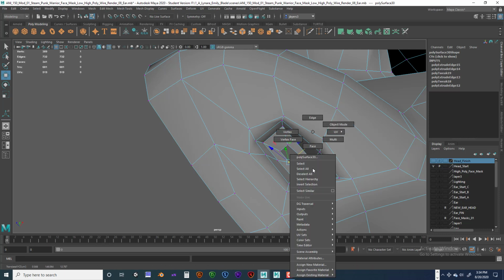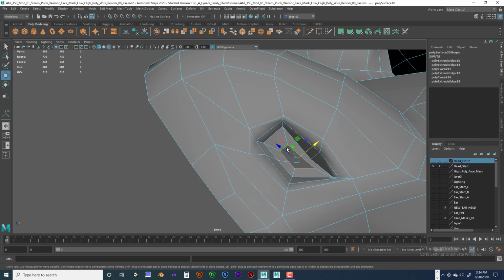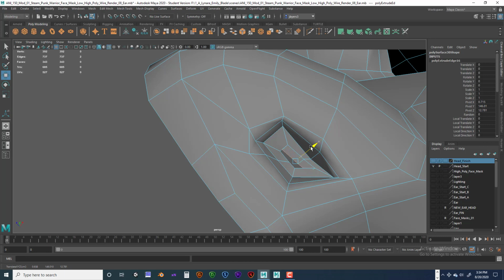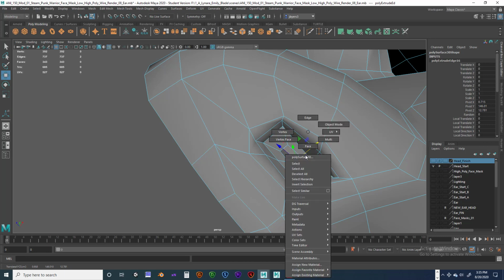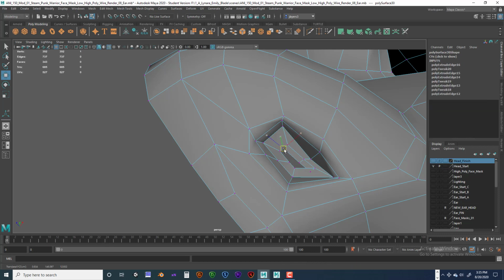So to finish this off, I'm going to hit the Q key and just select one of these edges here, or I can select an edge here, doesn't matter, and this edge here. And we're going to go ahead and Control E and just hit the W key and move that in a little bit like that. I'm going to right click over this and move these vertices around like this, so I can see them. I'm going to click off and click on this vertex here, hit the Q key, and then I'm going to hold the V key down and snap that.